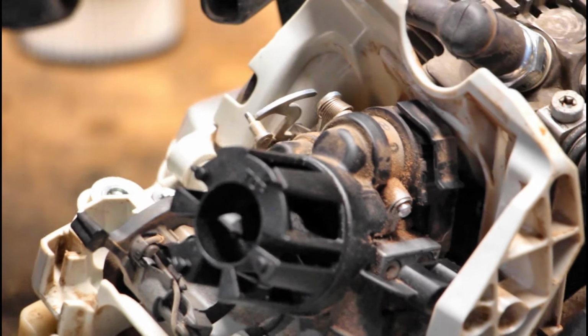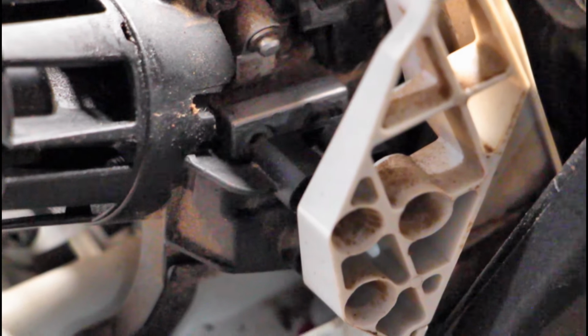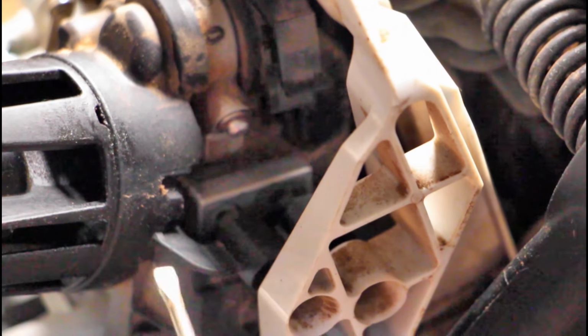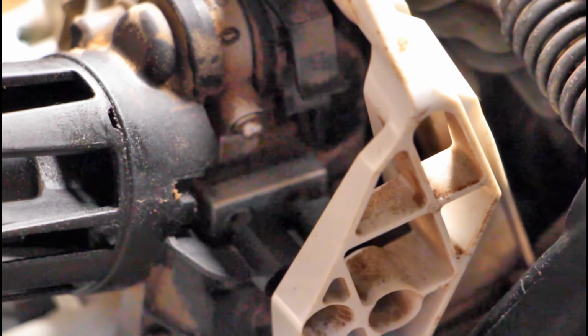However, if you look inside here, I don't know if you can see that very well. Oh my gosh. It's kind of hard to see, and of course it's not gonna focus. Come on, focus. Thank you. Where are we at here? We're looking right inside of here. They're supposed to be red, and those are white.